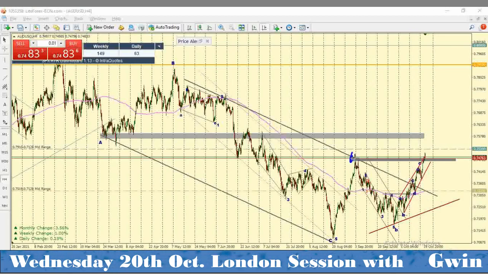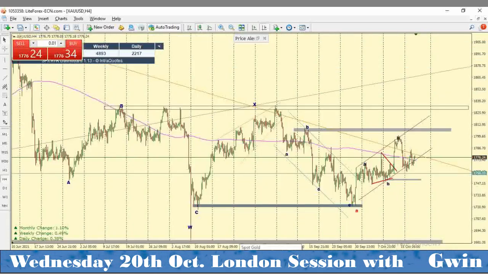So we're looking at this, our one here. We were looking at AB. If we have a little bit of contraction, say back in here, we could look at a C starting to form. However, we'll wait so that we have this done, and then we can continue. A bullish breakout of this one here could take us back to where we want to see, and then we could start looking for setups for a wave C, having created a wave B, and then a wave C to continue to the upside.